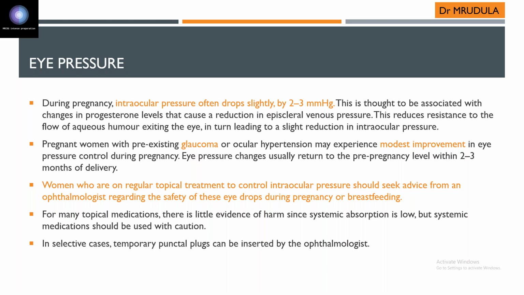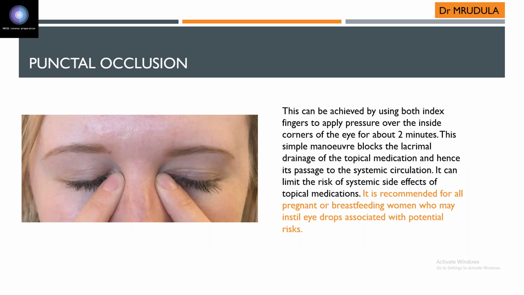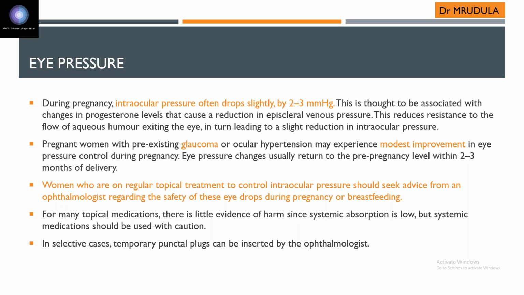Usually, for topical drops, there is little evidence of harm because systemic absorption will be low. But systemic medications should be used with proper advice. To avoid absorption of these topical medications, two things are advised. One is known as punctal occlusion, and the other is temporary punctal plugs, for where punctal occlusion may not be sufficient. They can be inserted by ophthalmologists.